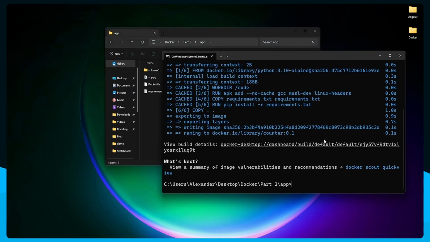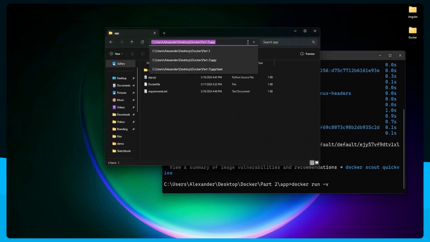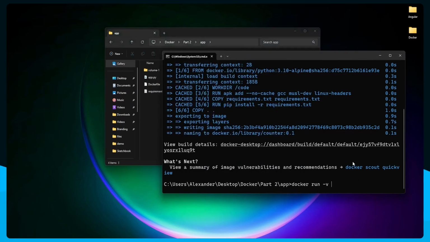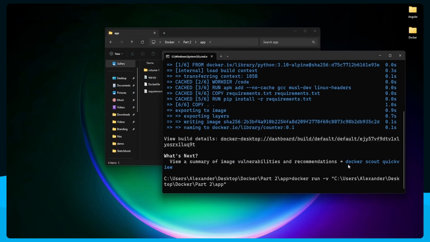Let's run the following command. We're going to say docker run, then -v, and to avoid any confusion, let's copy the path to this directory and place it in quotes. Now we can paste that, and we need to specify a directory within the container to which our directory should be linked. So basically, we're linking our directory here to a directory within the container. In this case, let's simply name the directory within the container test, and now let's specify the name of the image that we want to run. With that, we can press enter.